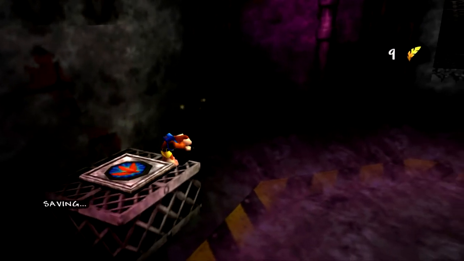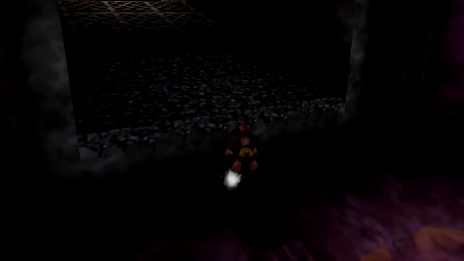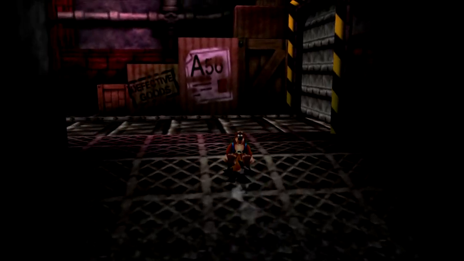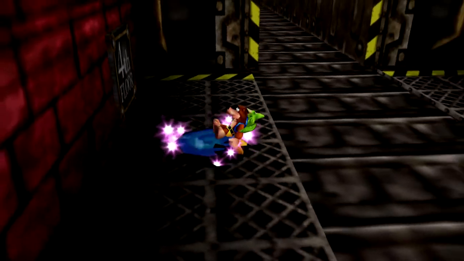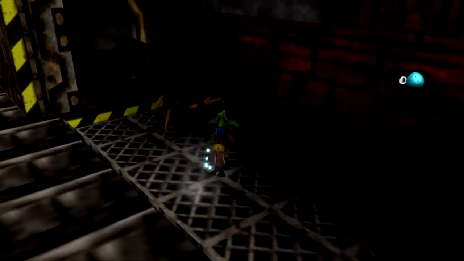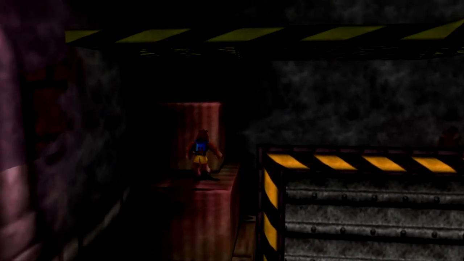I don't know where it is. Yeah, it's up those boxes around. Oh no, wait, there it is. There's a split pad up those boxes. I bet. Right. But I think we're done here for now.